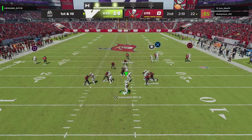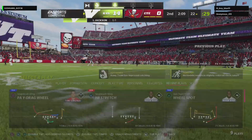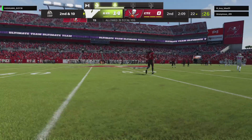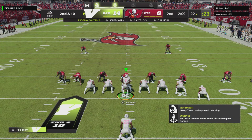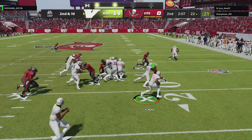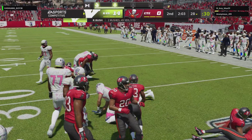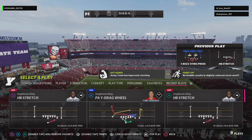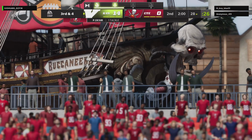After the interception, here's Jackson. Oh, the ball comes out on the hit, but they'll say it's incomplete. Well, we always talk about how you've got to be quick when you go through your progressions, and here's another prime example. Trying to look downfield, he was standing in the pocket, but just couldn't find anyone open. No, not enough time. They hit him and forced that incompletion. And he'll be brought down here at the 28. 45 yards on the ground for him so far. 2 minutes to play, first half. It's 14-0.